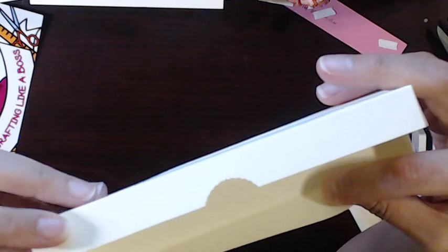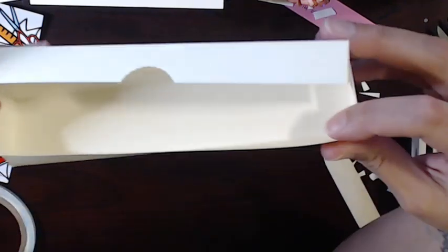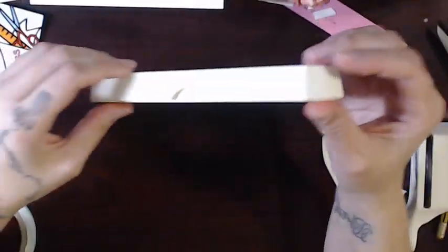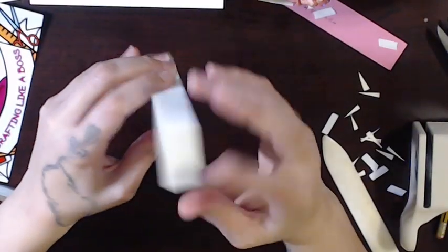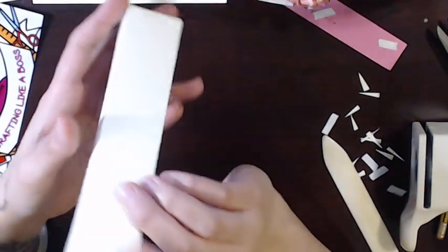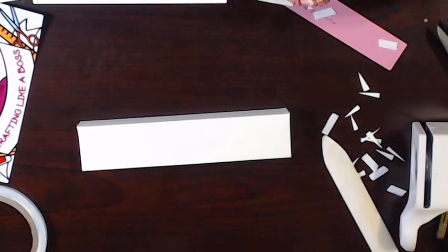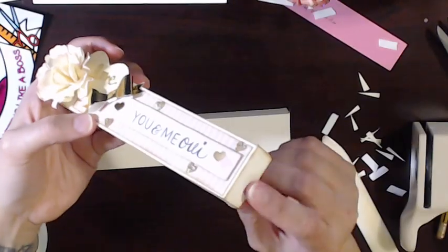Now your box is complete, and all you have to do is close it and you're good to go. And the sides stay down. You can add a belly band. In the video she had a belly band. I did not add a belly band. I just decorated the top.